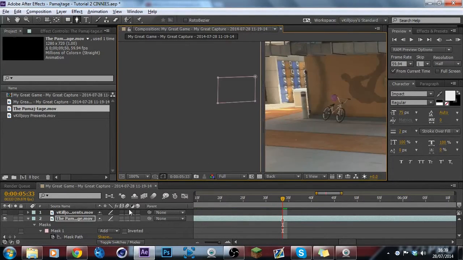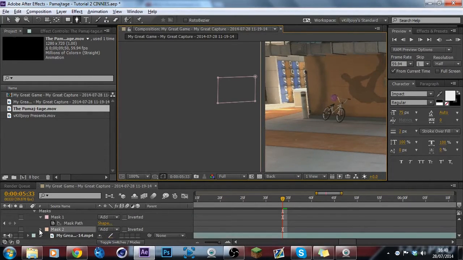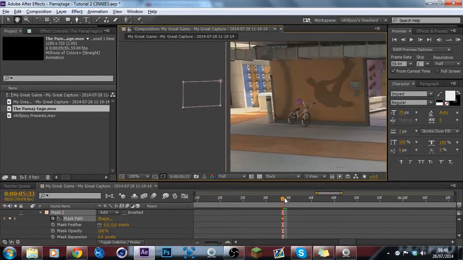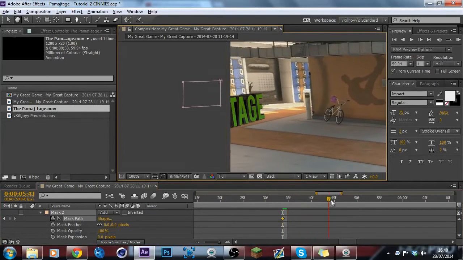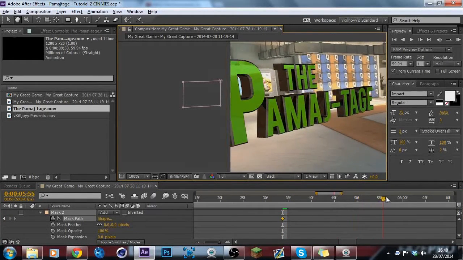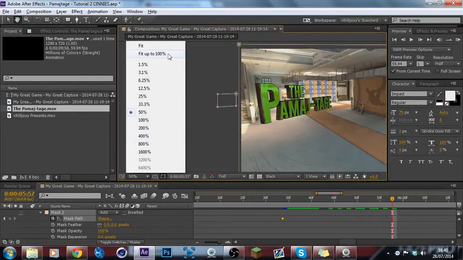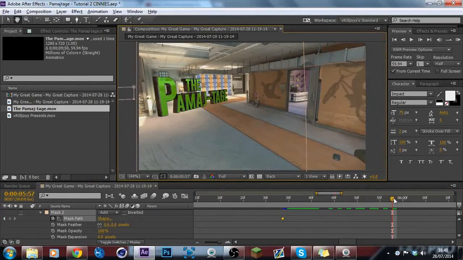And see, now we've got the mask 2 is on add as well. So everything in this mask, as you know, will be seen by the camera. So if you just keyframe the mask path again, if you just keep moving forward until I think there's going to be the wall. No, okay. Turns out we didn't even need to keyframe there.